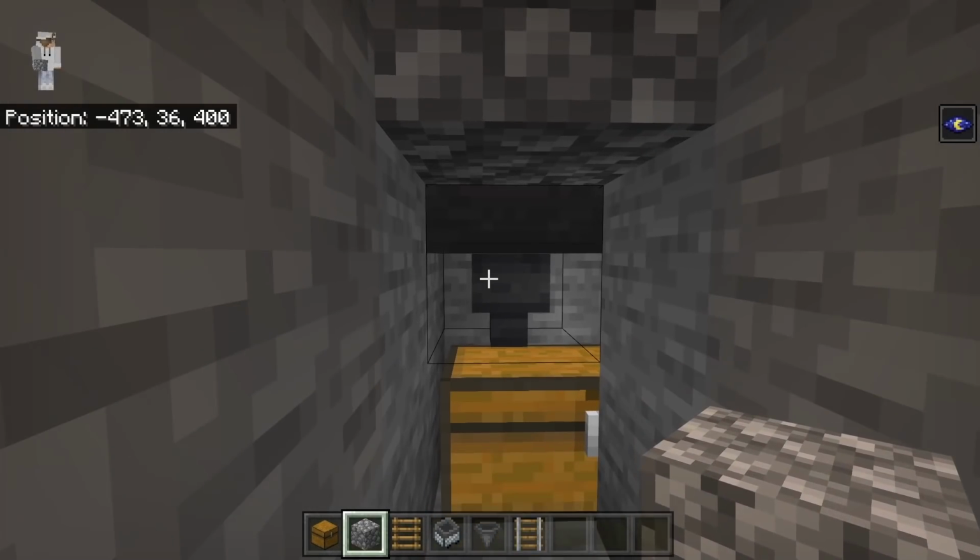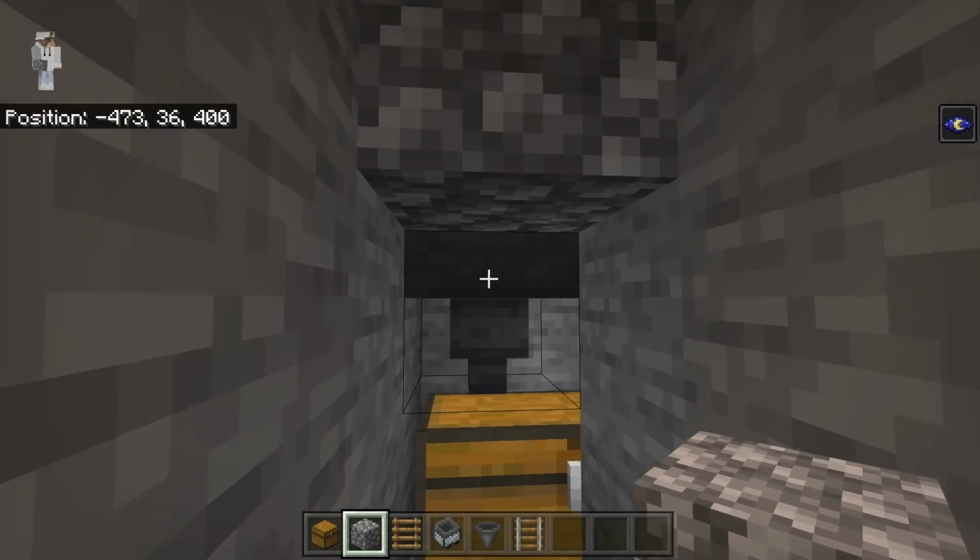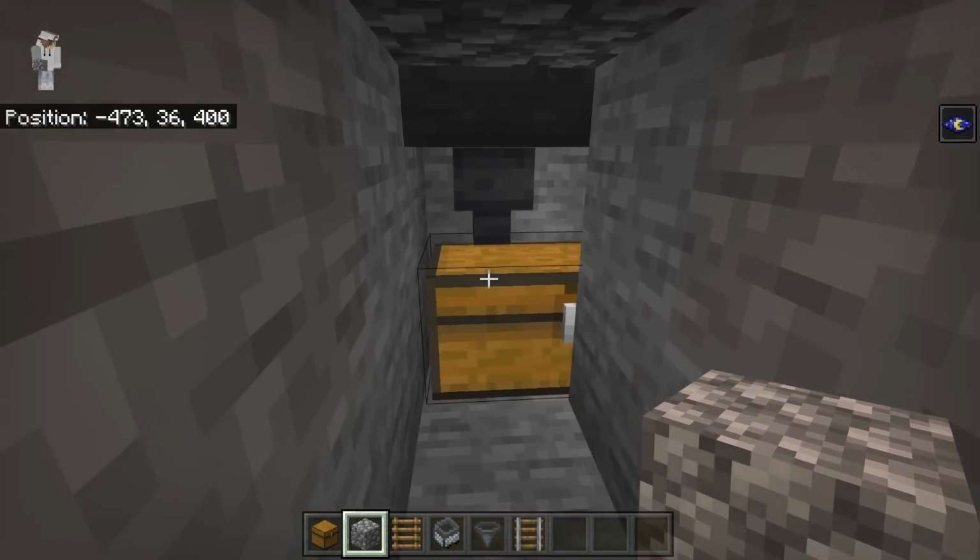That will be the collection system of this farm. How it works is the minecart hopper will collect all the drops in the trident killer, then funnel those drops into this hopper and into the collection chest.